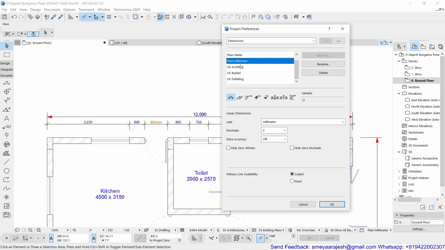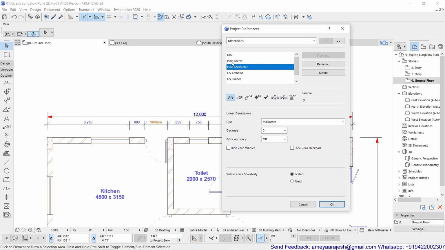Okay, so there are several. If you want to use them, you can. Otherwise, you have a choice of defining your own also. So what I'm going to do is, there is no new button as such. You have to start modifying, and the moment you modify, the Store As option will start working for you, and then you can either override or save with a new name. Say for example, instead of this millimeter, I just want to continue with say meter.